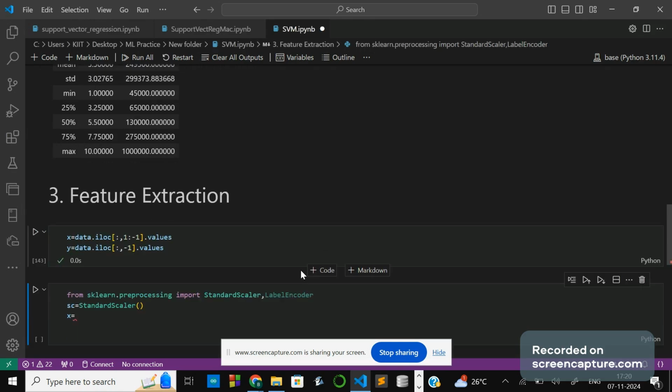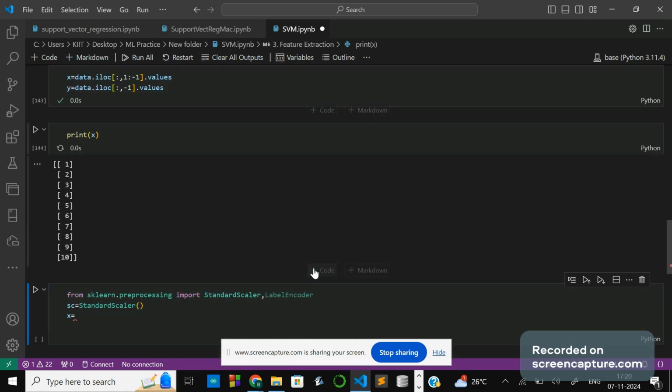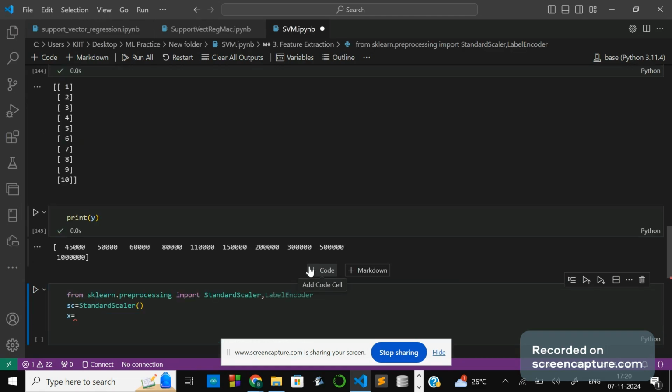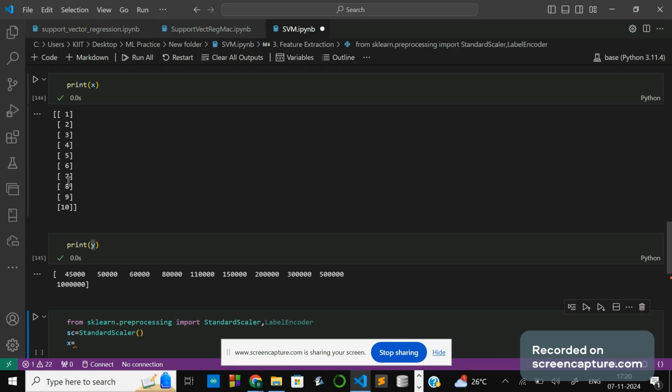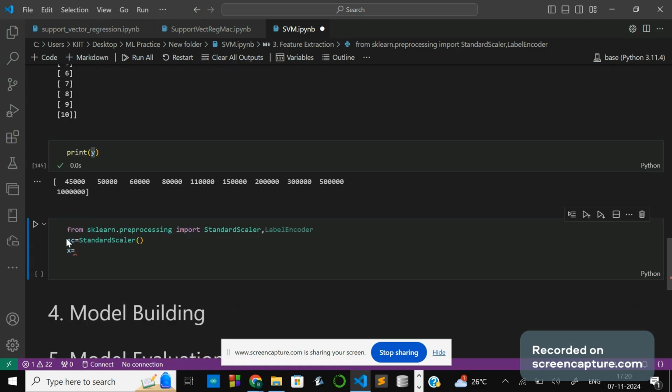If you check that, print x, print y. So for each one I have converted it into 1 to 10 and its respective salaries.